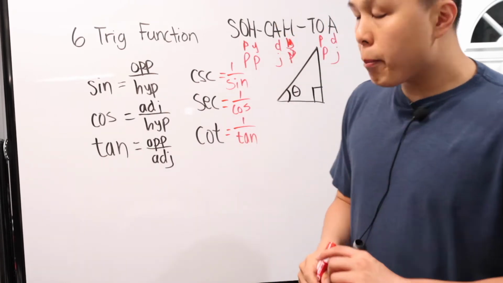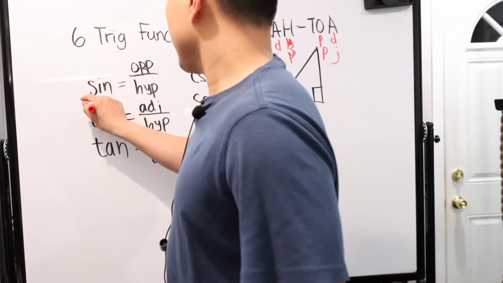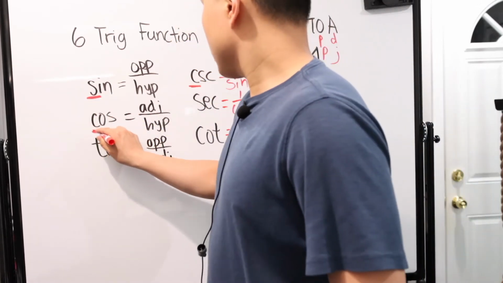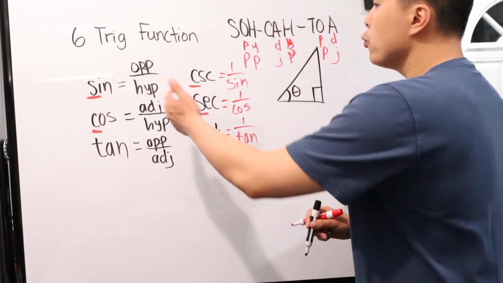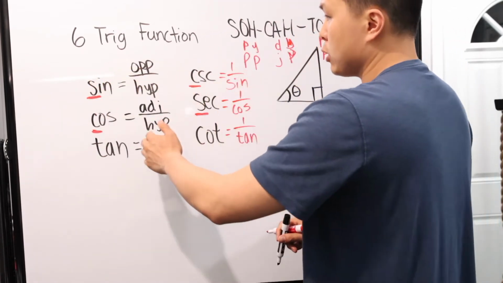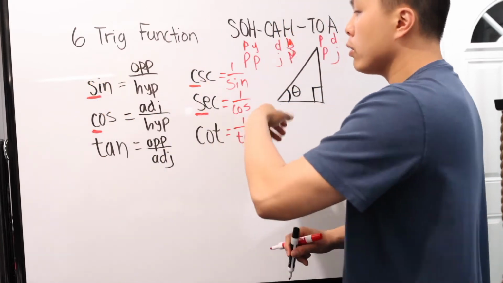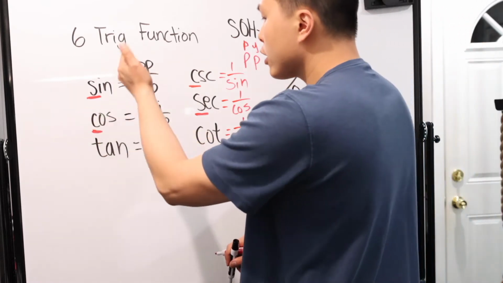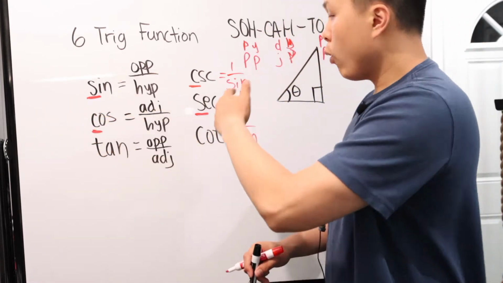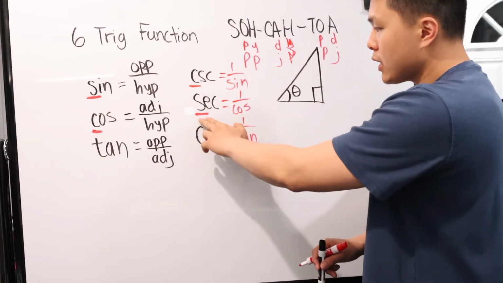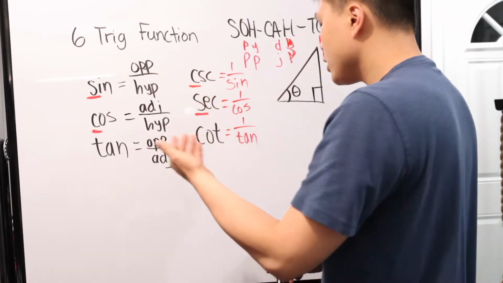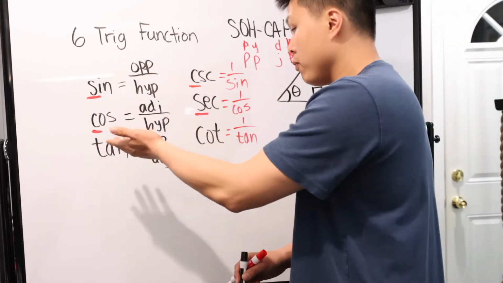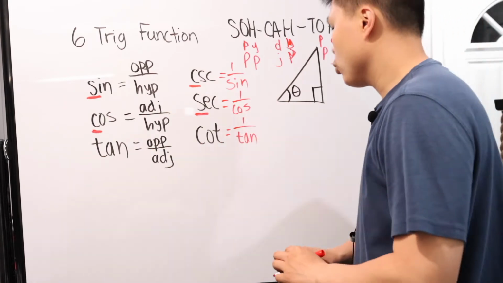Now, a way to remember this is basically remember the opposite. If this is S, the relation must be C. If this is C, the relation must be S. That will help you memorize at least the relation between the two. Sine starts with an S, so 1 over sine is technically cosecant because that starts with a C. And cosine starts with a C, so the one related to it, 1 over cosine, is technically secant, starting with an S. And tangent, cotangent, hopefully you guys don't mix that up too much. Both of them have a T, and cotangent and tangent use the same word. So there it is.